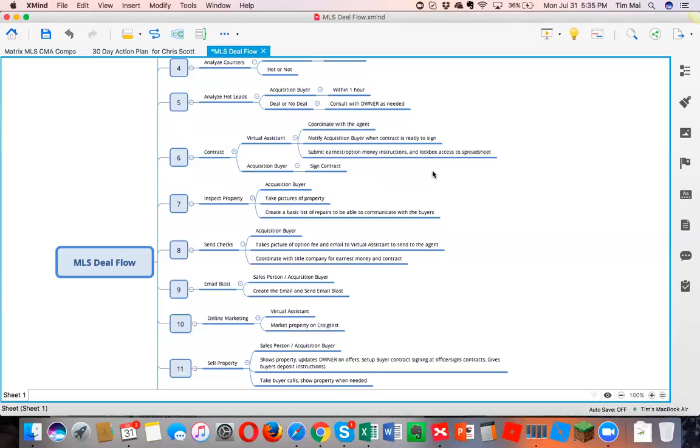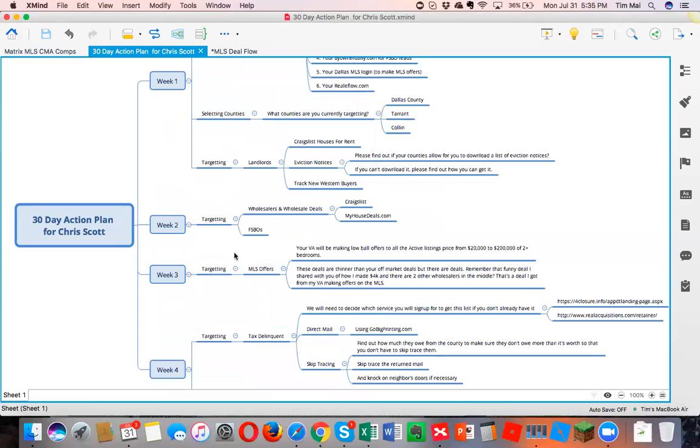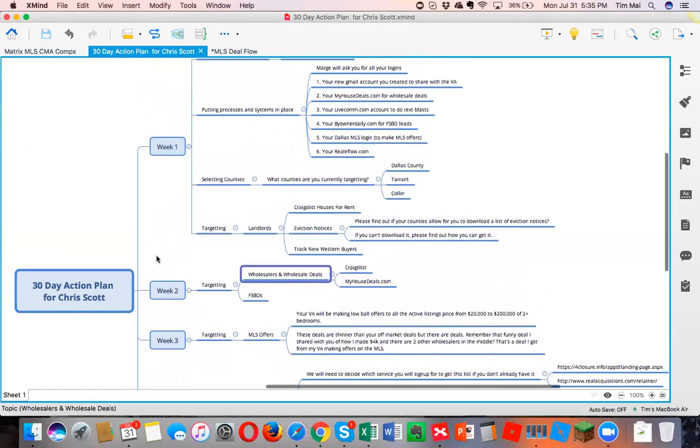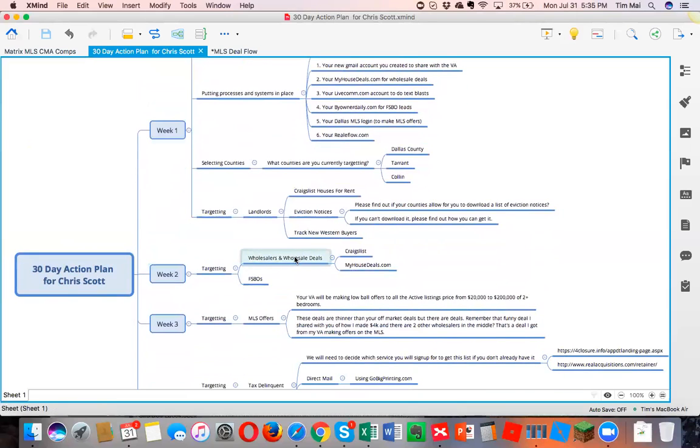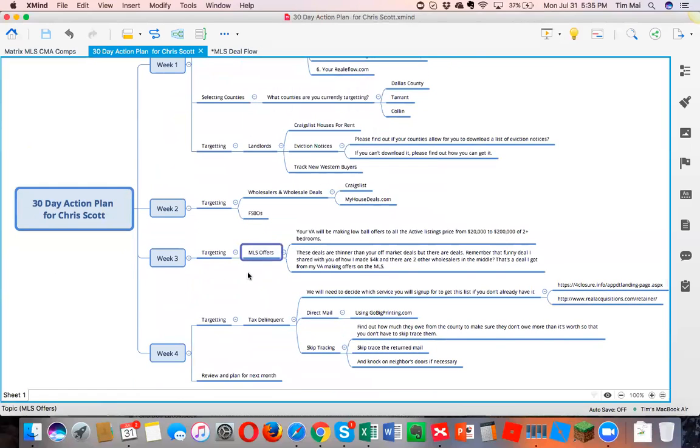As far as where we've gotten, what would you say is the best advice or action plan for the week? As far as an action plan for the week, contacting wholesale deals. If I were you, I'd still refer back to basically this flow here. Make sure you're doing all of that correctly. So let's get some wholesale deals going and get some offers out.